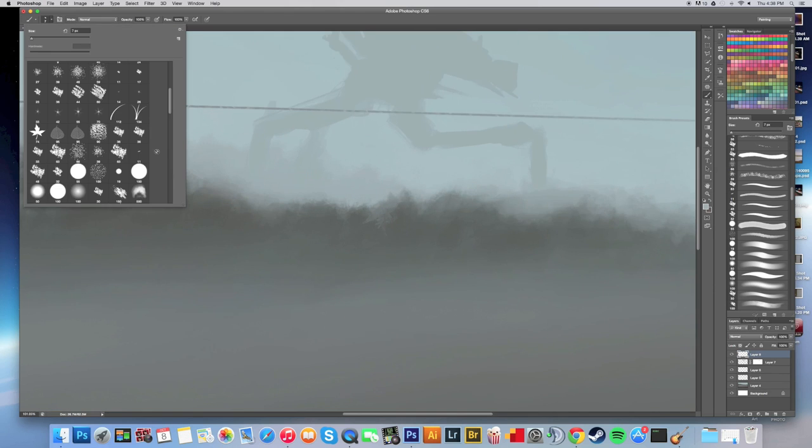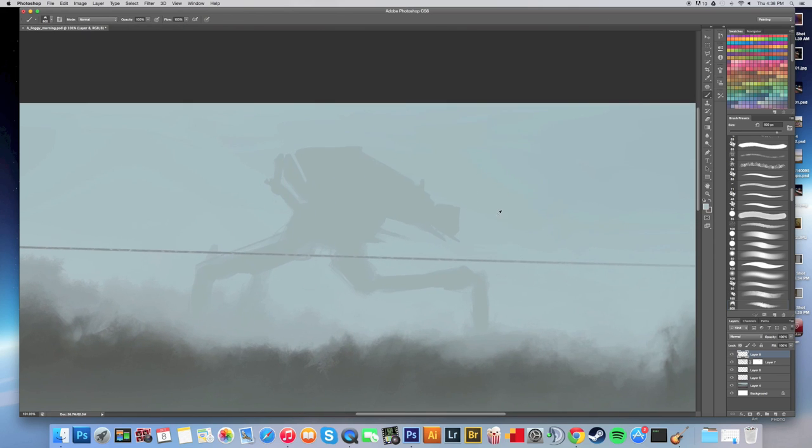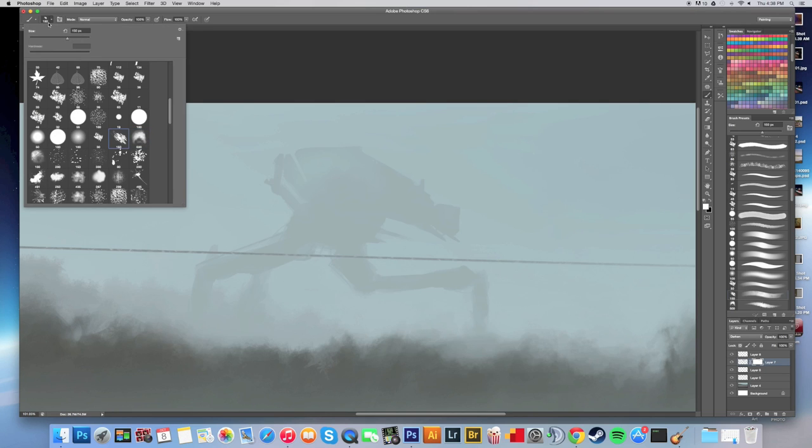I think that looks fairly decent. So since I have that now, I'm gonna create a new layer above it. I will grab this kind of cloud-like brush. I'm gonna grab this background color and lightly brush over it to push some atmosphere over this, to push it back into the background farther. Even though it is kind of back there, I'm still just gonna bring it into the environment that it's actually sitting in now.